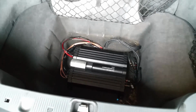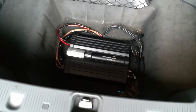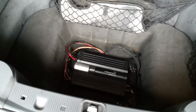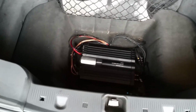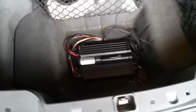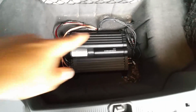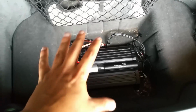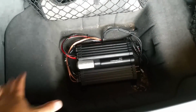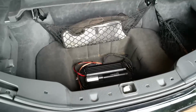It was a sort of new old stock floor model amp, an SDX Pro Audio AP09512. It's a 5-channel amp, meaning there's two front, 2 rear, and then 1 subwoofer. I believe it's an 8-inch or 10-inch subwoofer in there, and it works perfectly fine. I do need to clean up the install a bit. This is all really dirty, but it's a lot cleaner than it was before, especially because I have to make sure it doesn't overheat. But yeah, that is an update.